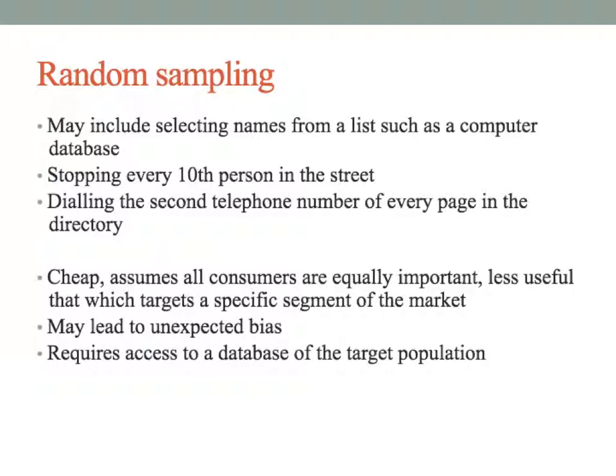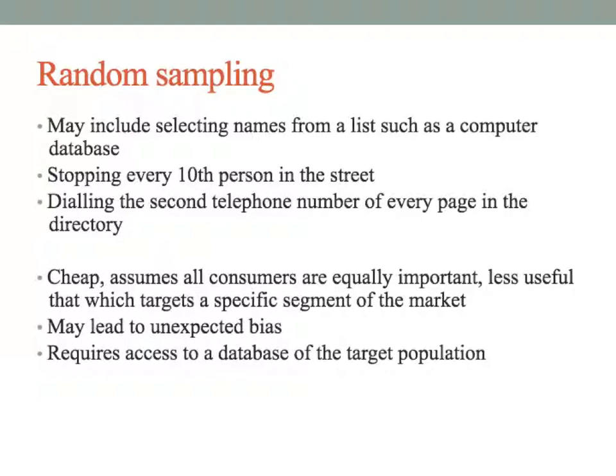You could use the telephone directory. So it's already a list that's perhaps generated, and you could walk down a street and knock on every door, and the people who are in there are the people who have been randomly sampled. There wasn't particularly method to it. I really quite like this because it's very cheap. It does assume all consumers are equally important, and I'm not quite sure about that.